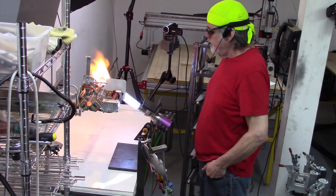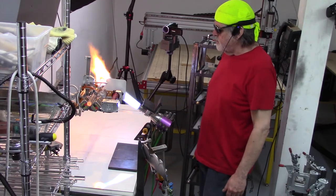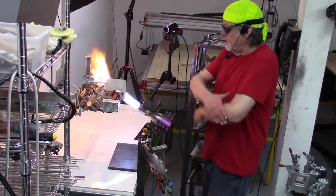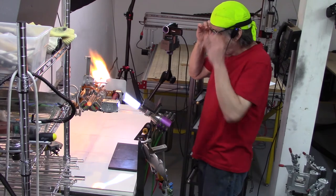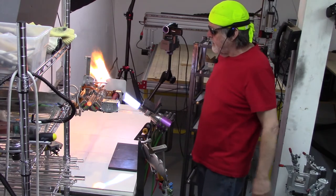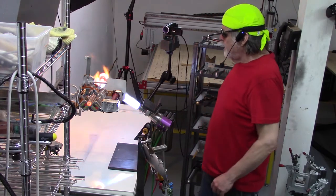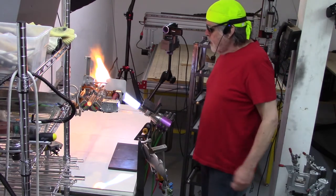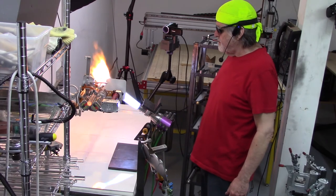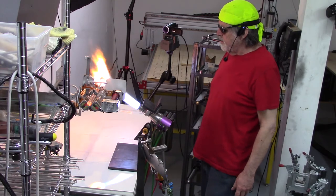Just to review some of the numbers and the amount of material that it takes to make one of these designs, I started with about a 2 3/4 inch long rod stack, and then layered onto that 3 layers, striped on layers, of glass, and in the process of rounding it out and striping and rounding and striping, the piece grew until it was about 3 1/4, 3 1/2 long. I then, after it was completely finished and nice and round, pulled it out to about 6 inches long and about 1 inch in diameter. Out of that 6 inches, there were knuckles, there was part of the pattern that wasn't quite as nice as I would have liked it, and I managed to get about 3 1/2 inches of high quality center core material.